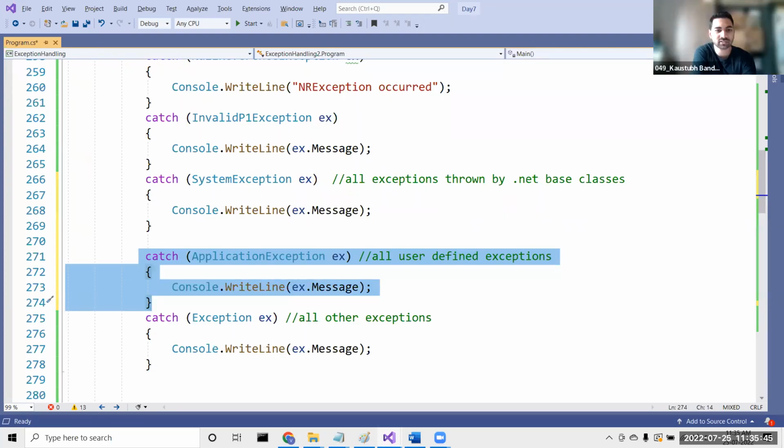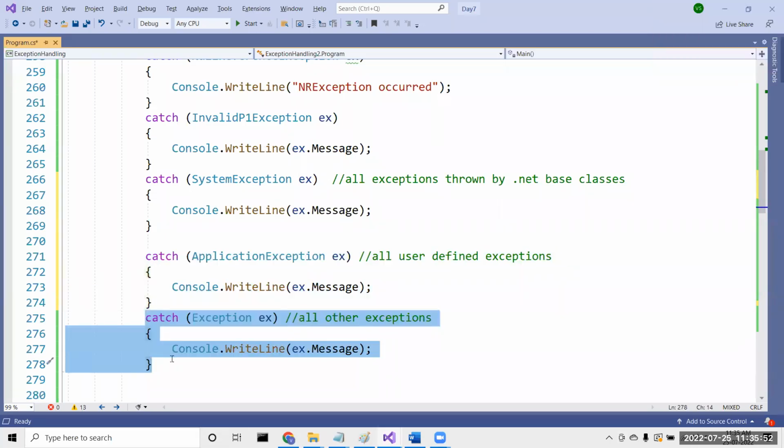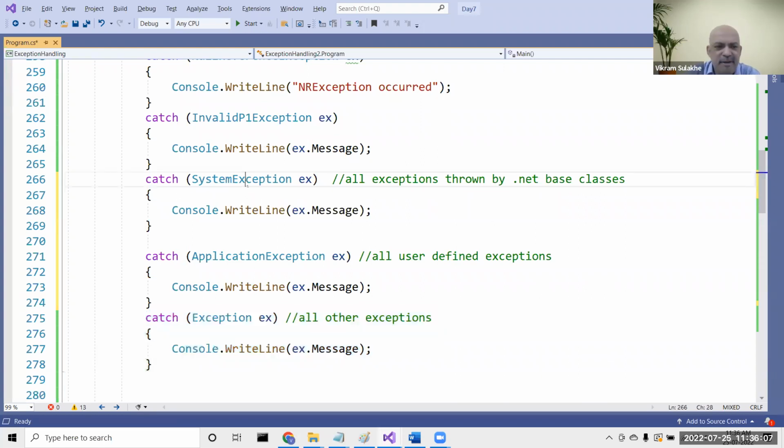All the user defined exceptions that have not been handled before. And what will this catch? All the other exceptions. Assuming somebody has not followed certain standards and they're directly inheriting from the exception class, then all such other exceptions, which are not inheriting from system exception or application exception, can be caught out.